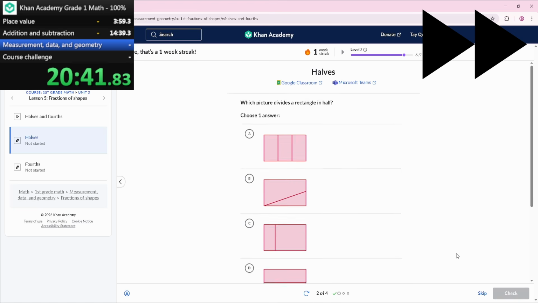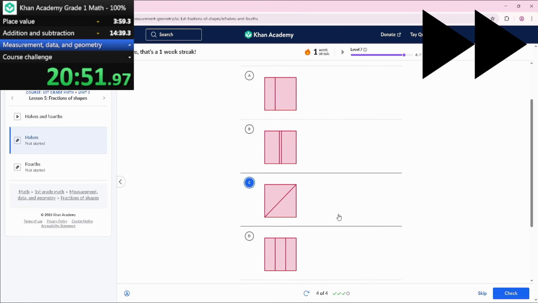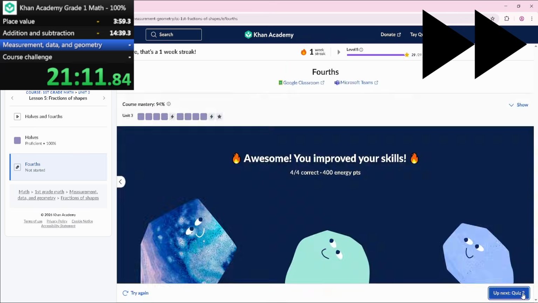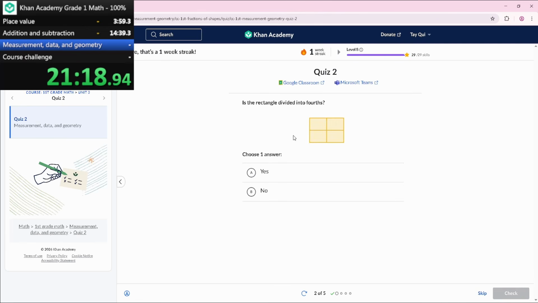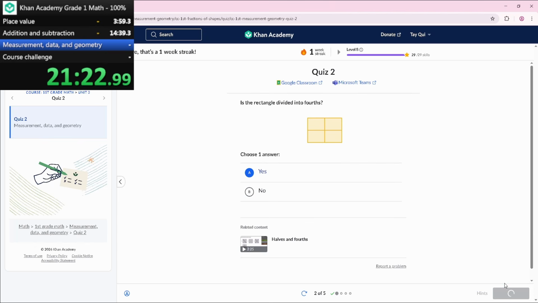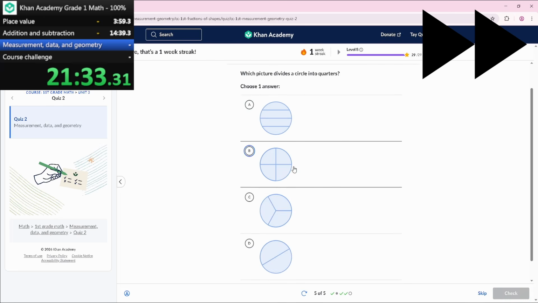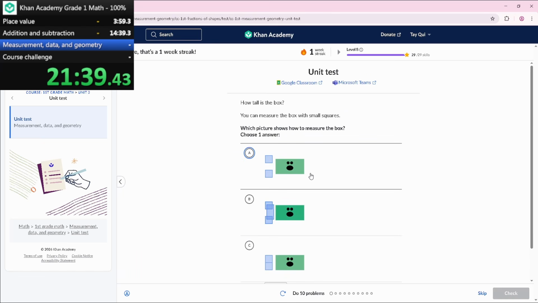And the next section wanted to make sure I know when shapes are divided equally, and I passed it with ease. That is what I would say until this happened. Yeah, I got a brain fart. I guess I should be put back into first grade after all. But anyways, let's move on to the unit test.